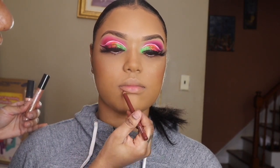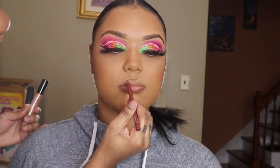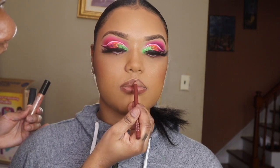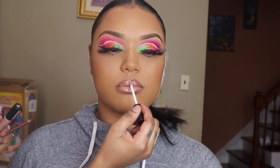I'm going to be using a NYX and a MAC lip gloss. We're just going to use a subtle color, a kind of light brown, not too dark, and we're going to just line the lips. Make sure you guys line the lips really well. As you can see, I'm just going to streak those lines a little bit. So we're going to place the lighter color in the middle. We're going to place this all over. And we're going to smooth that look out with the MAC lip gloss. Just to give it a kind of nude look.